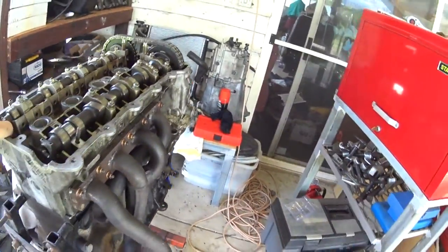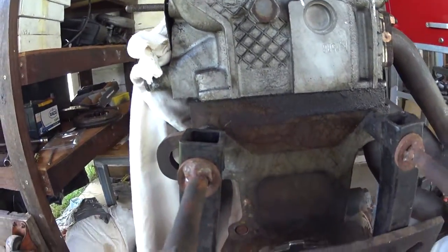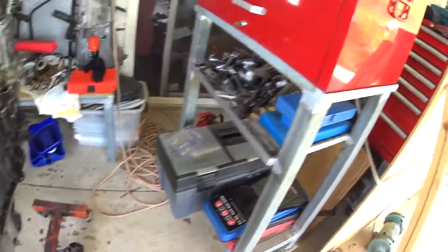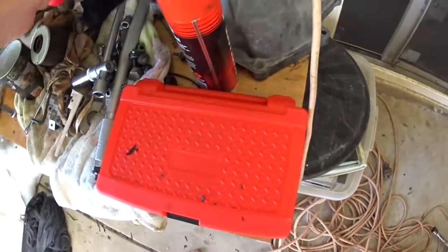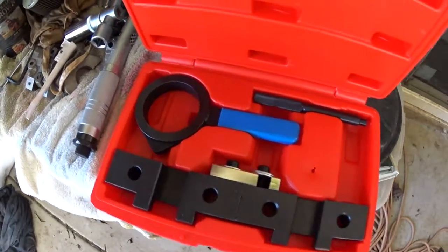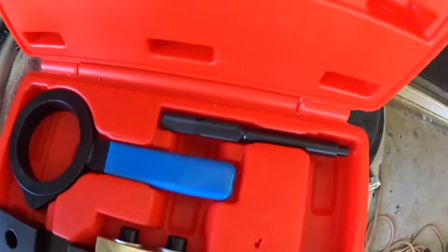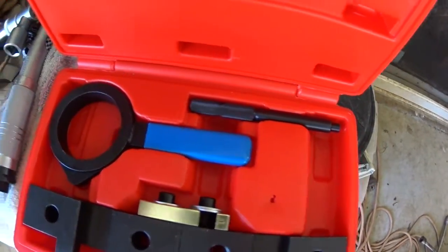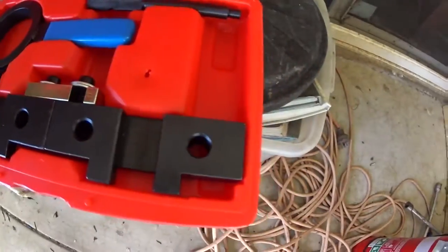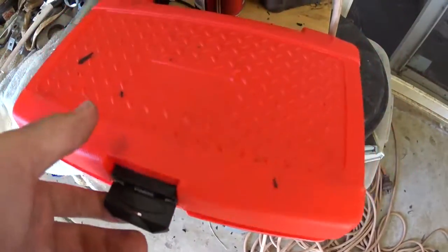I've also had the cams aligned, but they look off for some reason. If they are off a little bit, I've got this tool down here that I bought a little while ago, just off eBay — it's an alignment tool. You've got the pin to lock it into place, the thing that twists the camshaft gear itself, and then the actual piece over there. I might need to realign it.